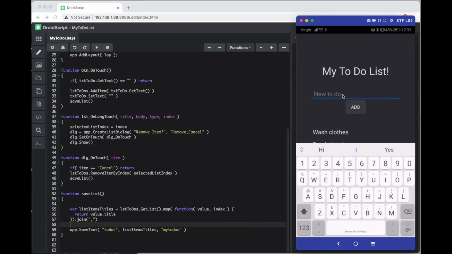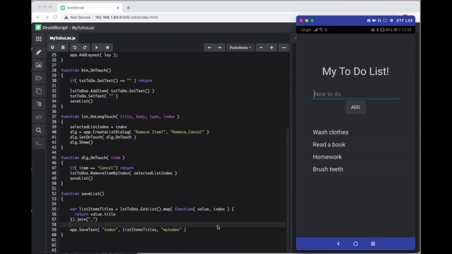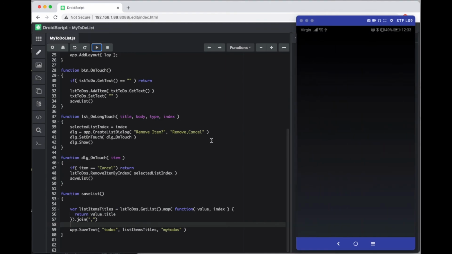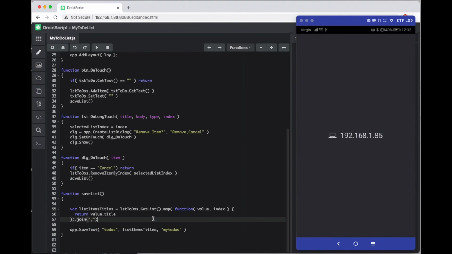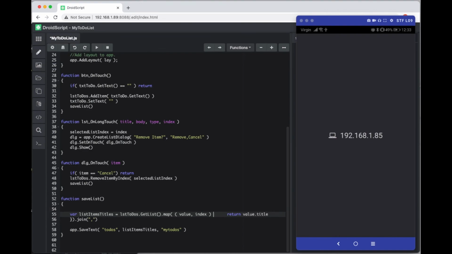And if we want to add a new thing, brush teeth, we can add it, and there you are. So it's done exactly the same, and it's saved it. We can just submit, stop it, rerun the app, and then you see it there. And using a little bit more modern JavaScript, we can actually remove the function, because we don't need that anymore. Remove this, remove this, and that.